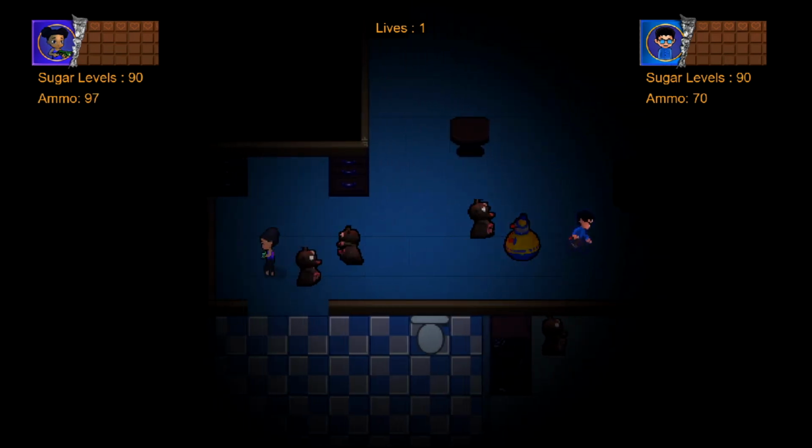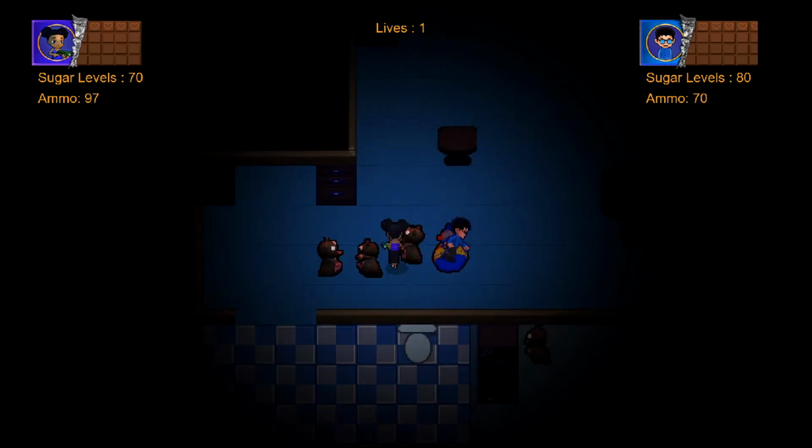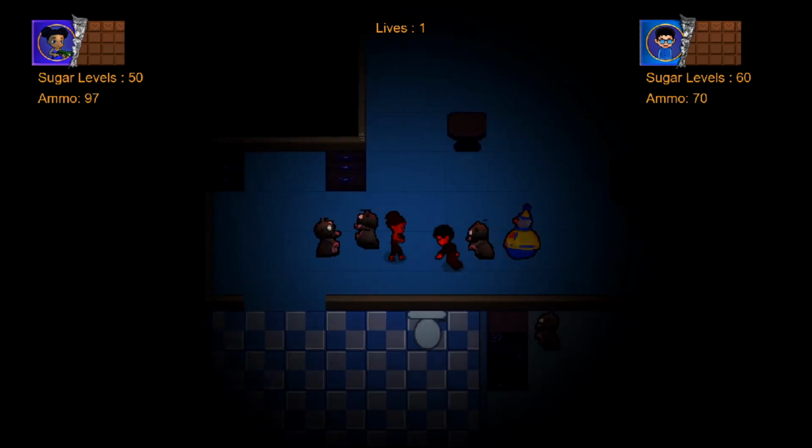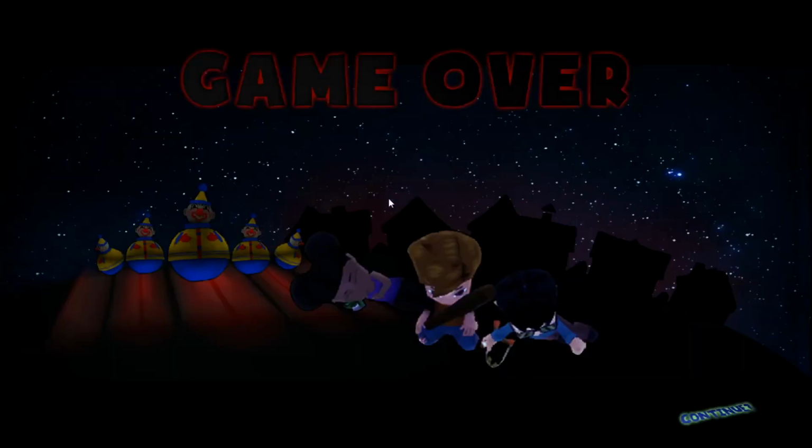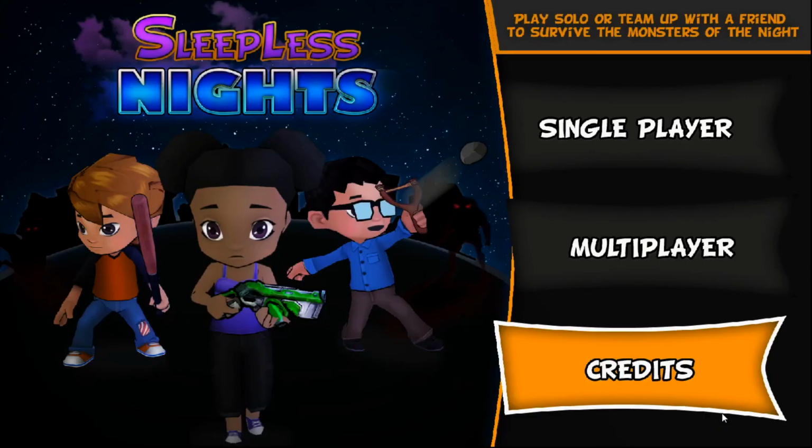You also notice that there are some changes within the music as well. When you pause the game, for instance, the music changes to a different music theme, and it changes when you go to the main menu. So now that we've lost all our lives, we're taken to the game over screen. It's a spooky, dark image where the characters are seemingly defeated, and we can click continue to return to the menu if we want to play again.